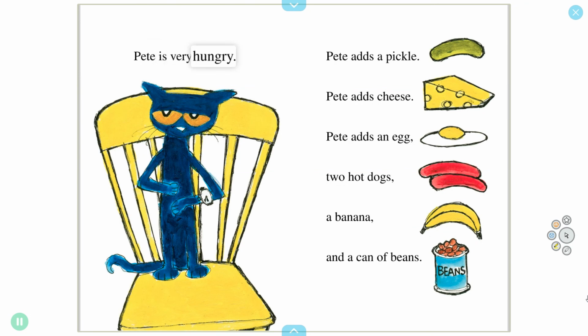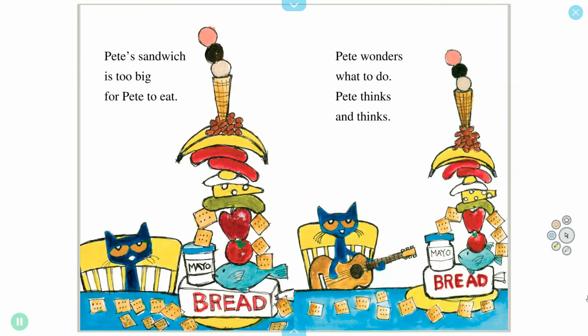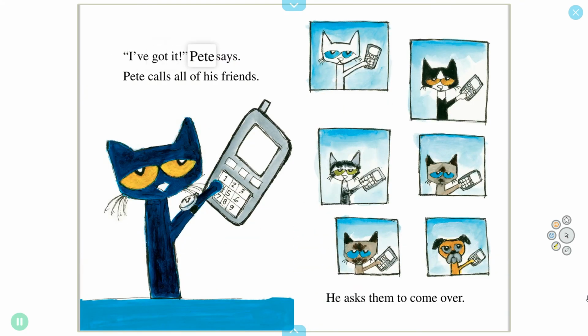Pete is very hungry. Pete adds a pickle. Pete adds cheese. Pete adds an egg, 2 hot dogs, a banana, and a can of beans. Something is missing. Pete adds ice cream. He takes 3 huge scoops. Pete's sandwich is too big for Pete to eat. Pete wonders what to do. Pete thinks and thinks. I've got it, Pete says.